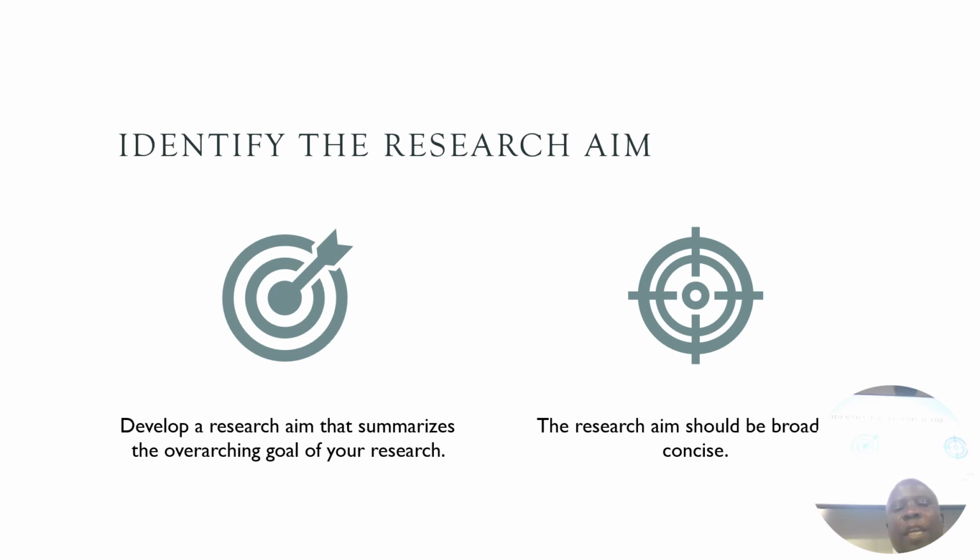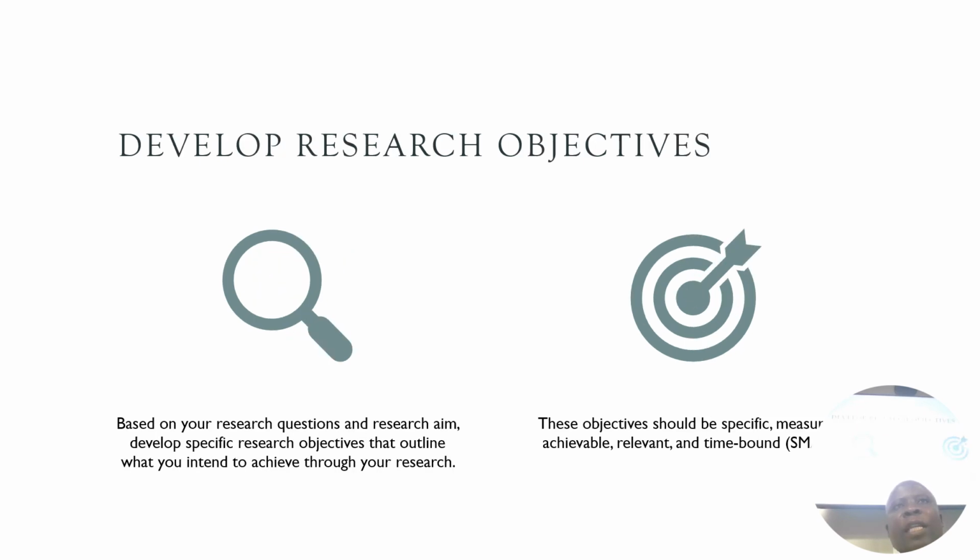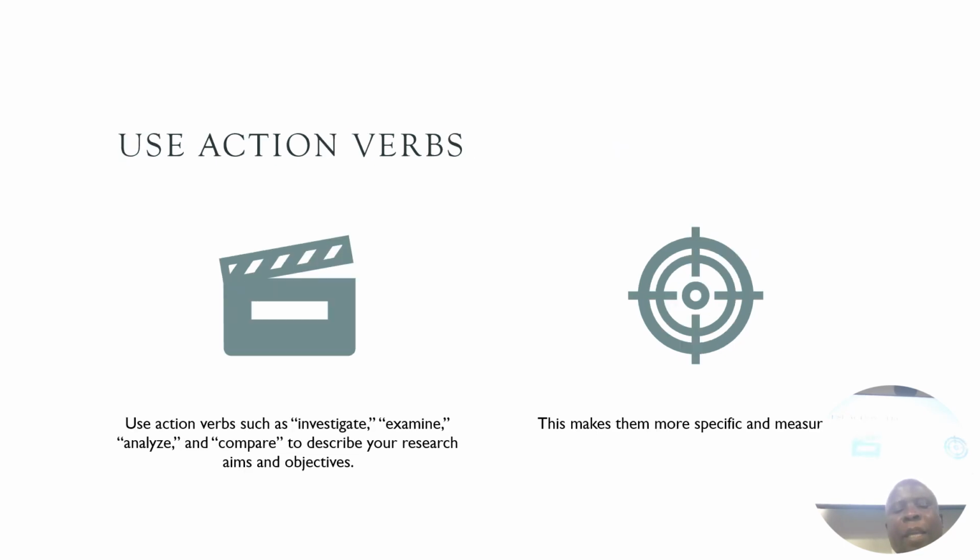But you need to bear in mind that a research aim is very broad, it's very abstract in manner, and it also gives a general direction for the study. Then once the research aim is there, the next thing is to develop the objectives. When we are talking about objectives, the SMART principle comes into play: specific, measurable, achievable, relevant, and time-bound. So these are very important. This is a very important tool for you to master when you are developing your research objectives, which we are going to talk about in later slides.